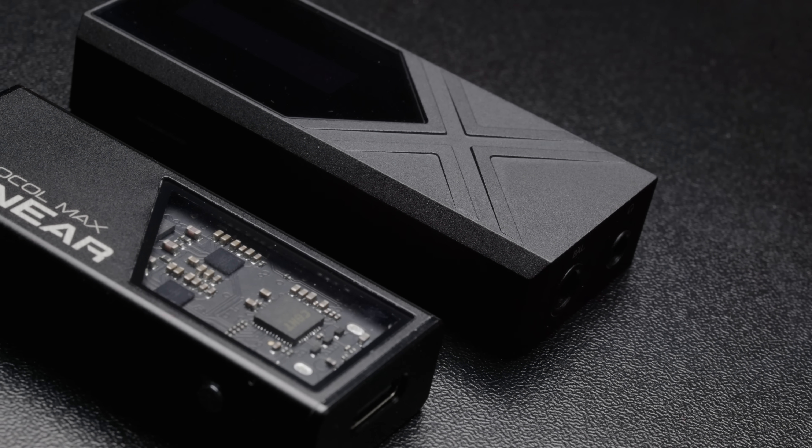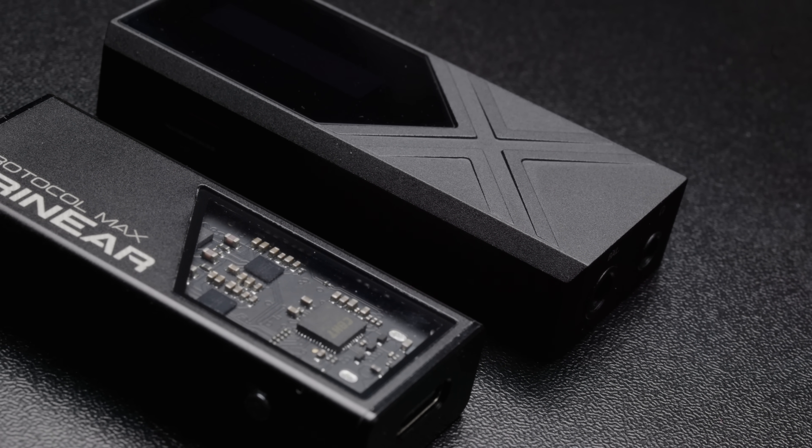The level of detail retrieval and perceived resolution on the Protocol Max was just as good, maybe even slightly better than the FiO KA17, which is also slightly more expensive. On tracks like BT's 'Time Moves So Fast', the low end was tight and well controlled, and the treble was fast and open without being etchy or glary, whereas the KA17 leaned towards a little bit more of a clinical sound. The main area where the Protocol Max fell behind the KA17 was in really busy tracks — 'Pain' by The War on Drugs is a song I use to test this, and it was just a little bit harder to pick out and focus on one particular element in the music on the Protocol Max compared to the KA17. Though I also noticed this on the Luxury and Precision W2 Pro, which is also using a Cirrus chip and objectively shares a lot of behaviours in common with the Protocol Max, so I think that's more just a Cirrus DAC thing than anything specific to this product.